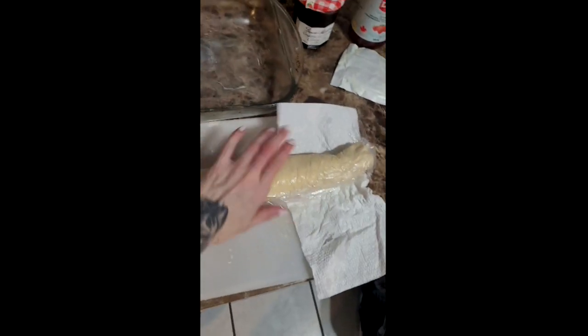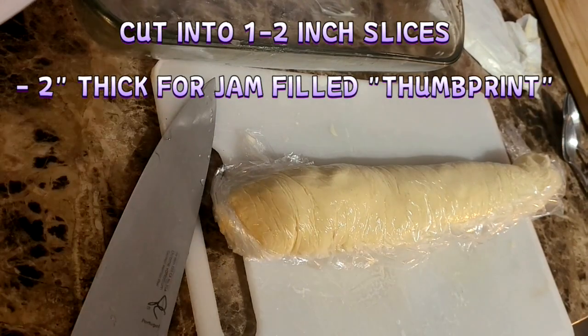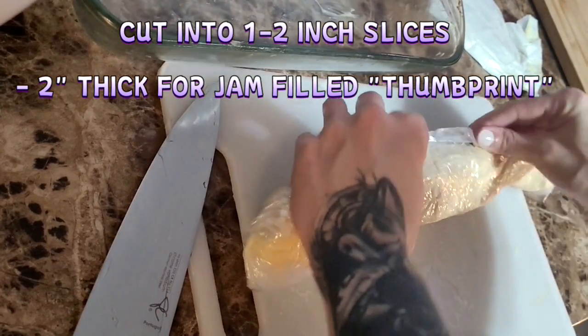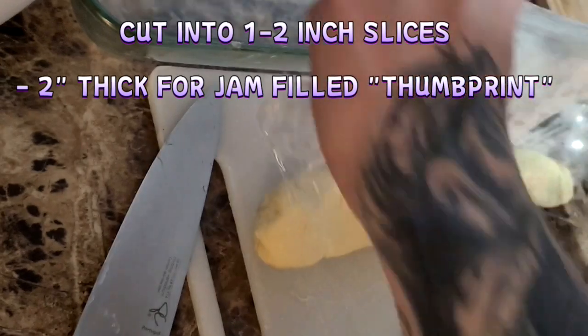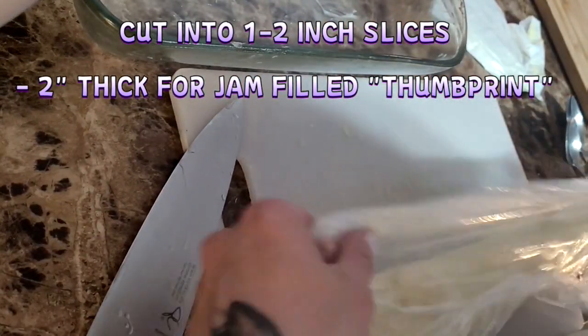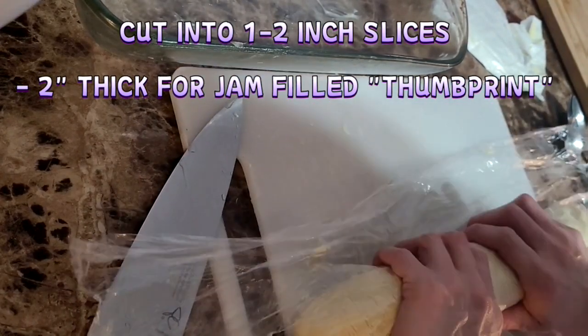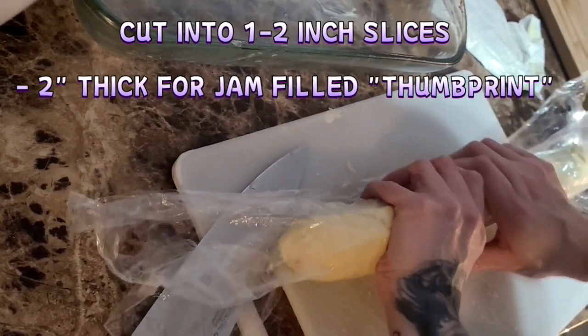Okay, so now that our dough is ready in a solid log, we're going to cut it into about 1-inch slices. Nice and firm. Mine didn't turn out as nice a log as Meghan's, but you get the sentiment. Yeah, I can roll it out a little nicer.